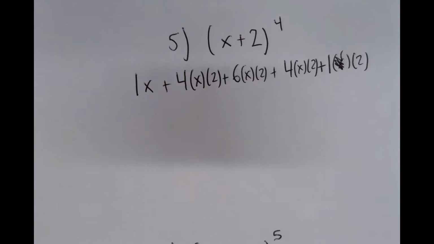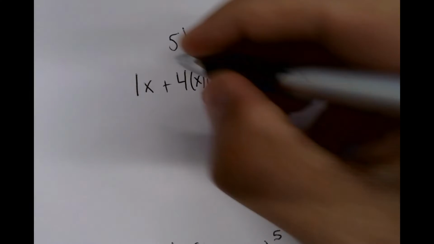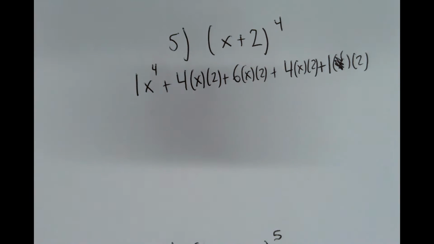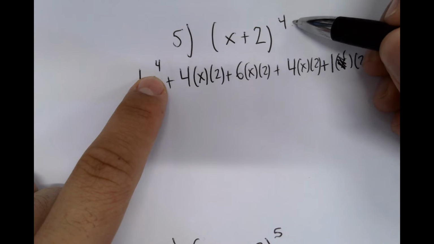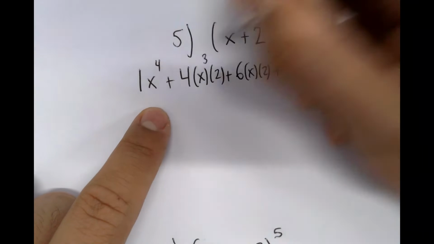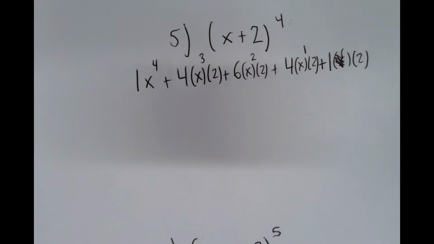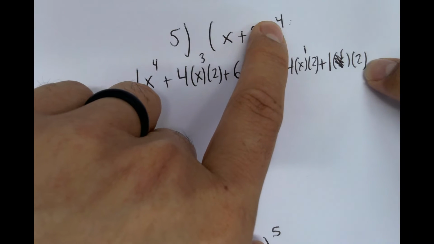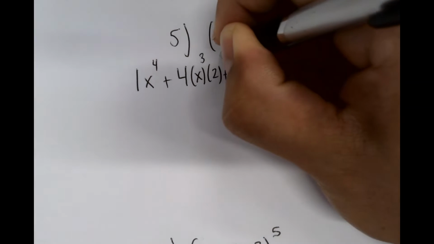Okay, so then we're going to focus on our exponents. We're going to start on the very left and go in descending order, so it's going to go 4 for the x. Again, we know that it's going to be to the 4th power because we're expanding this to the 4th power. So it's going to be 4, 3, 2, 1, and then lastly it would be 0, but again, we just exclude it. Then for 2, it's going to be the same thing. It's going to be to the 4th power because we're expanding this to the 4th power, so it's going to be 4, 3, 2, 1, and 0, right?